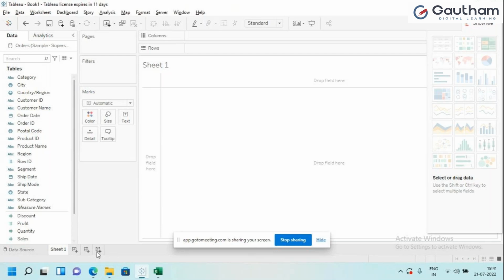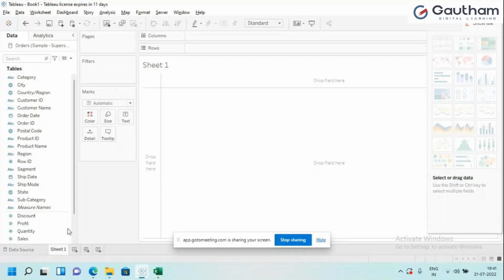Okay, all these things will be present. Maybe you have seen videos, or some of your friends have taught you, or you may have attended interviews, where they might ask you, or you have heard that Tableau is nothing but creating dashboards. Yes, we'll be creating dashboards, but directly we cannot create the dashboard. We have to do the work first, right? Finally, we'll be presenting it in the dashboard, and we will not be stopping with the dashboard either. There will be stories. I'll take you on a tour of the stories as well, and how to create them after the dashboards, using those dashboards. Okay, so this way.